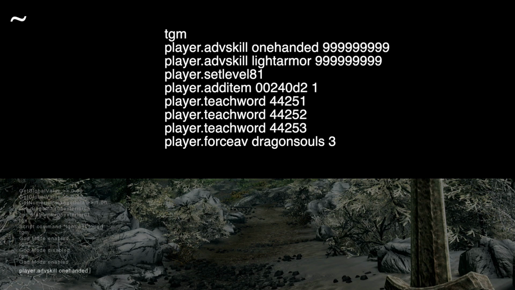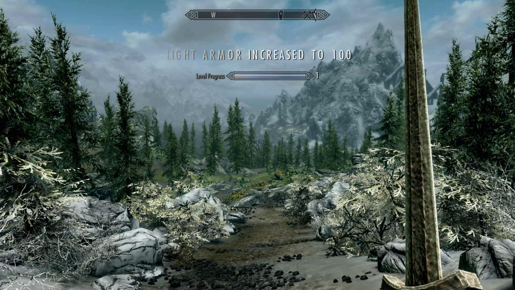TGM to enable God mode. This will make us pretty much invincible. And of course, we are going to level up our appropriate skills, one-handed and light armor, so the dragon won't hurt us. Then we are going to set our level to level 81 because that's going to be the minimum requirement for legendary dragons to spawn.